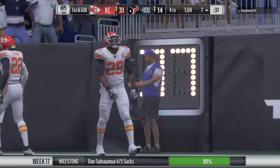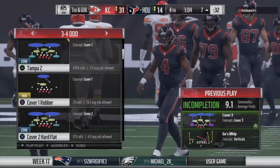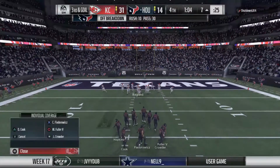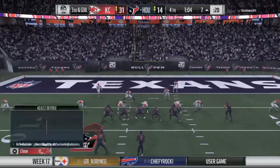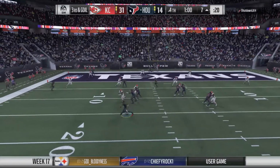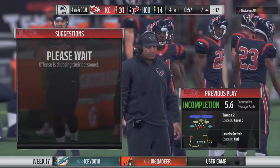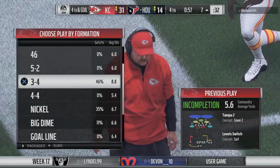And he can't hang on. That's definitely going to be one he wishes he had back. Incomplete in the end zone. They got to have 6 here. It's 3rd and goal. Here's Watson, operating from the gun. Now he's flushed out left. And able to catch it on the left sideline, but they're going to rule him out of bounds. So it'll be incomplete, certainly one they'd like to have back as it brings up 4th down.